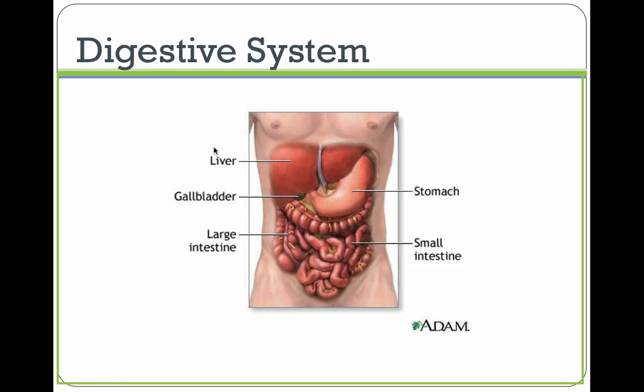It then goes to the small intestine, which is hidden really back behind all this stuff. Down here, you can see the small intestine very well. The small intestine is where the nutrients are actually absorbed. Then it goes into the large intestine, your digested food does, where all the water is sucked out of it, basically, and back into the body. Finally, it comes out the rectum in the form of waste.